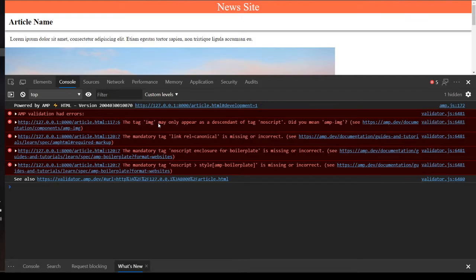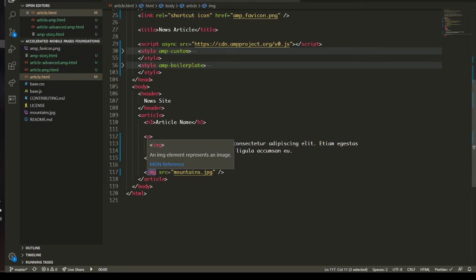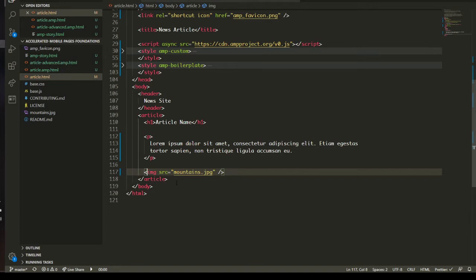I see the image tag. So here is the thing. This is the image tag which we have, and it's referencing some image. There are a lot of tags which we have to convert into AMP tags. For example, the image tag has to be converted into AMP image. If you want to use a YouTube component, you have to convert it into AMP YouTube. A lot of other things.